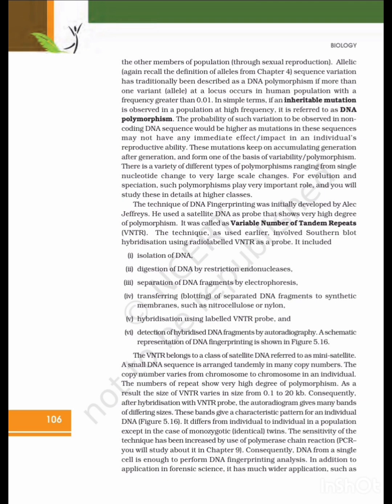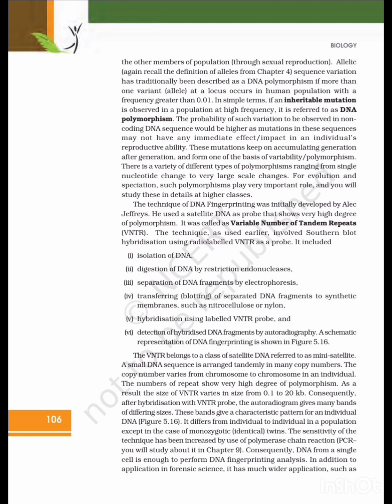The technique of DNA fingerprinting was initially developed by Alec Jeffreys. He used satellite DNA as a probe and showed a very high degree of polymorphism. It was called variable number of tandem repeats, VNTR. The technique as used earlier involves Southern blot hybridisation using radiolabelled VNTR as a probe.